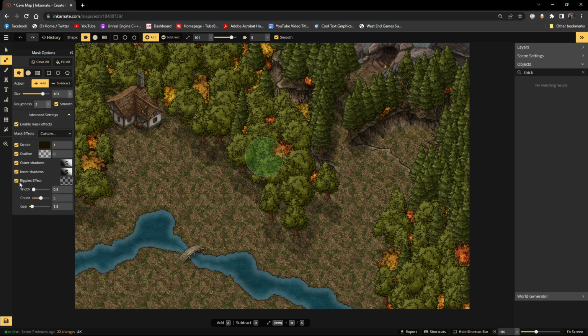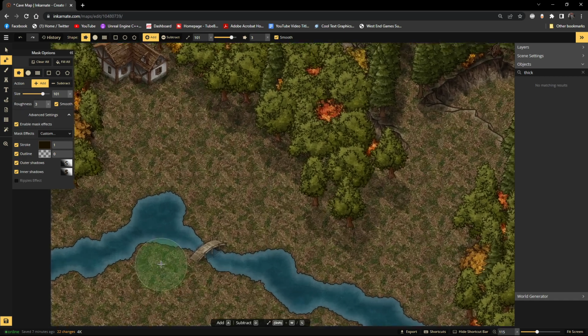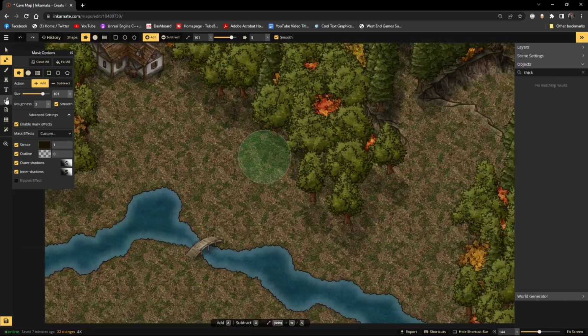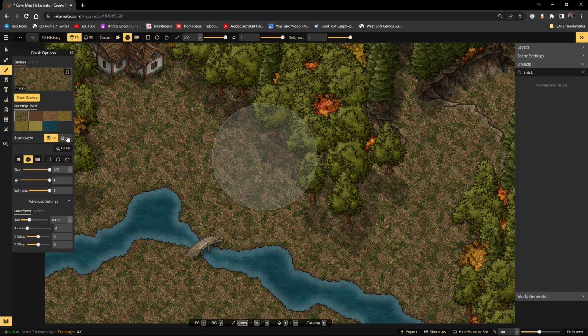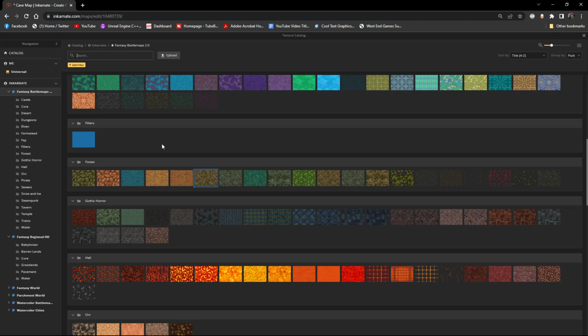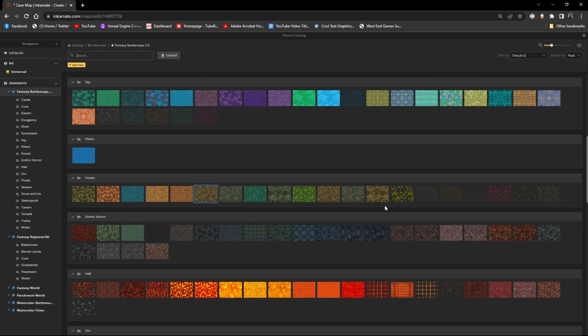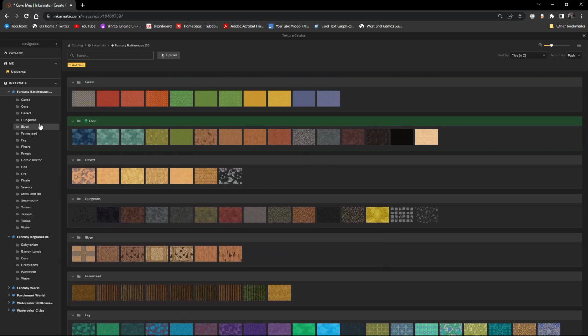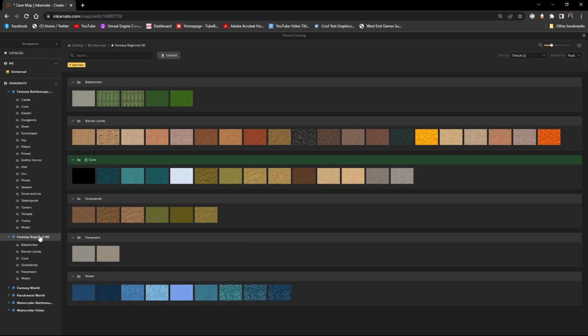We don't want the ripples. I also don't want that color for the water. I don't want any of those.